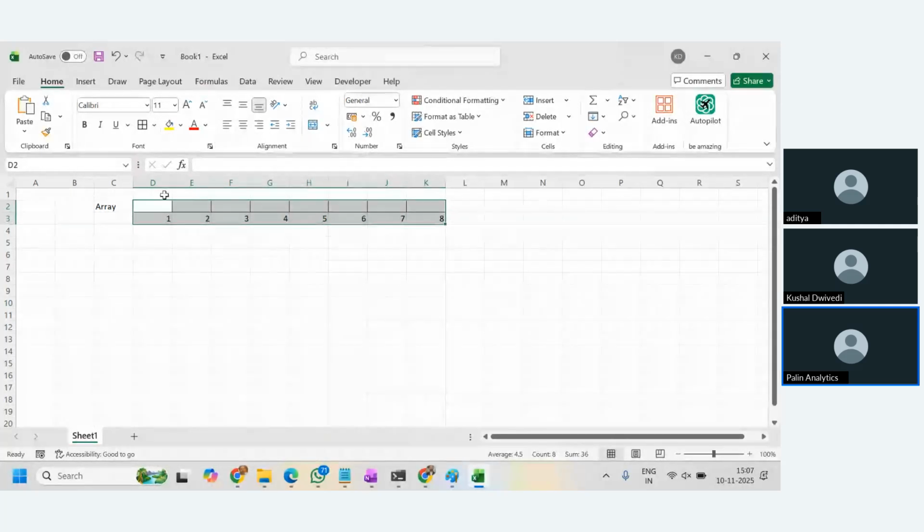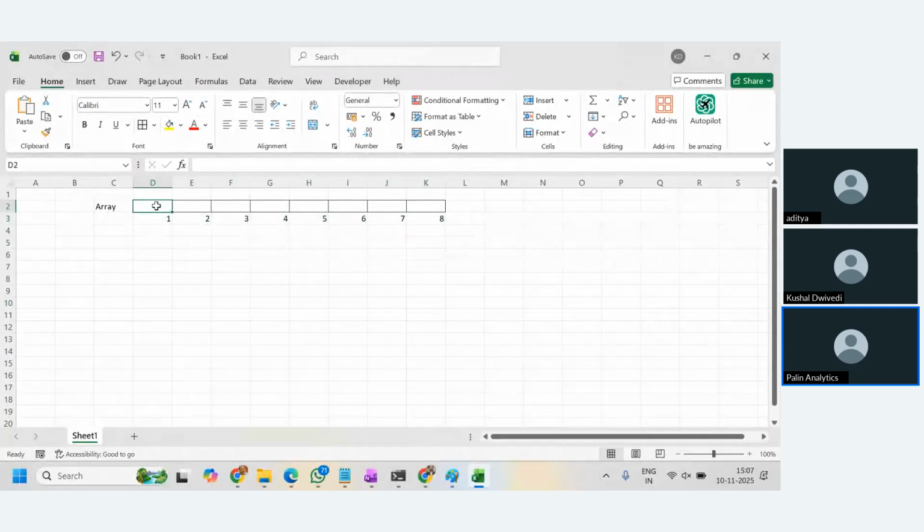Now whenever I have to store these eight elements, they will be stored in a sequential manner, right? So this sequence will be maintained for the execution, and whenever the array is declared, what will happen? It will first search the entire memory for these eight continuous allocations, right?